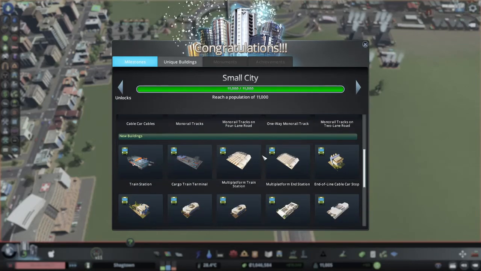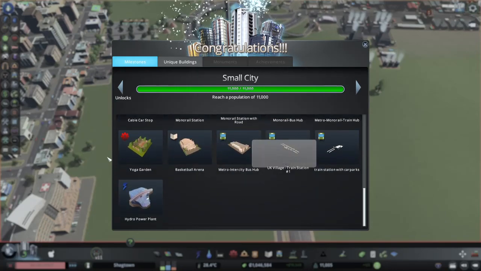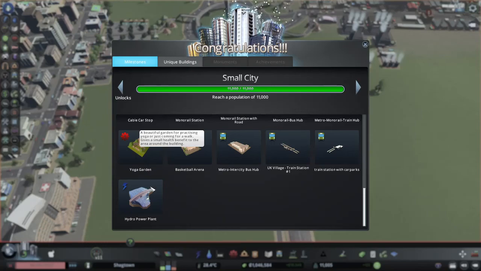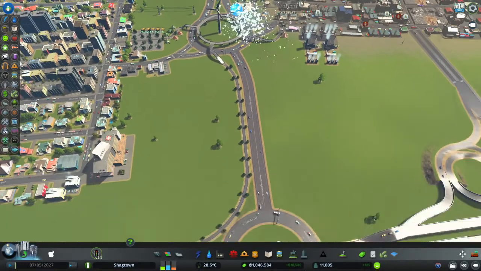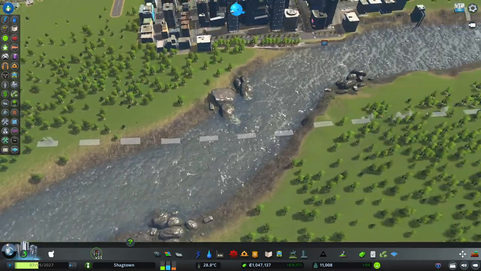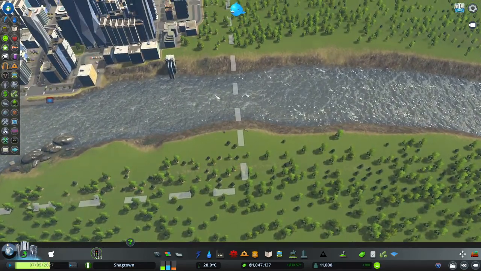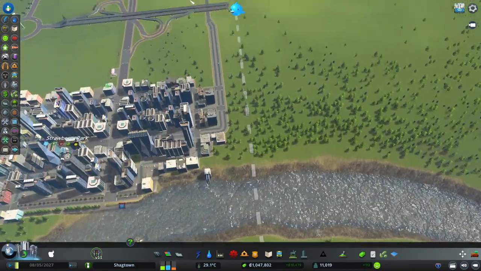Train station, cargo train terminal, multi-platform, train stuff, yoga garden. Cool. Hydroelectric power plant. I could dam up the river. That never works out well. So maybe not yet. I mean, I could dam it up here, I suppose, and take my chances, but nah, I think we're good.